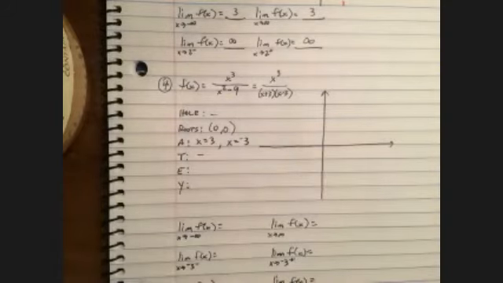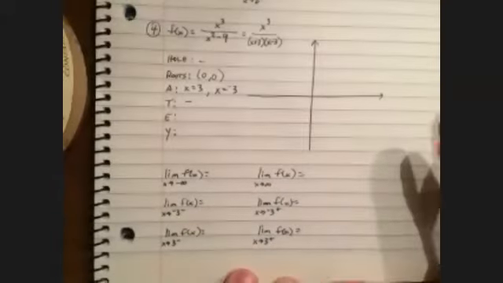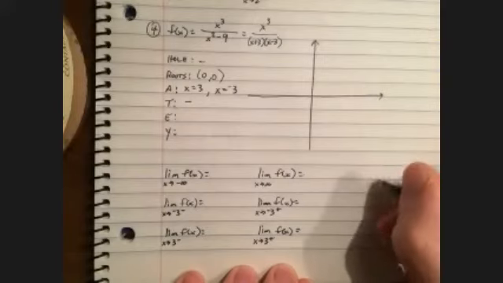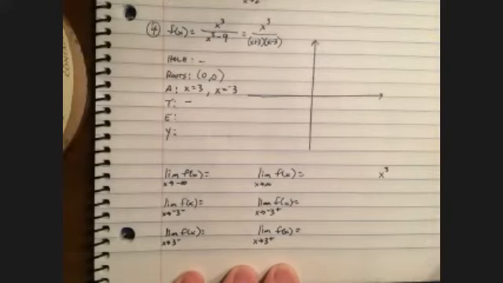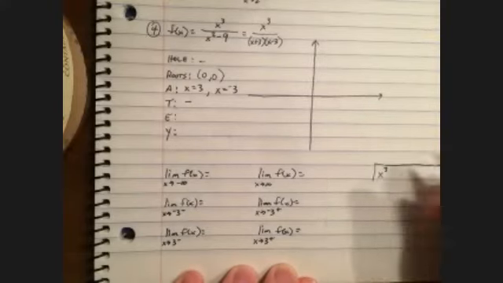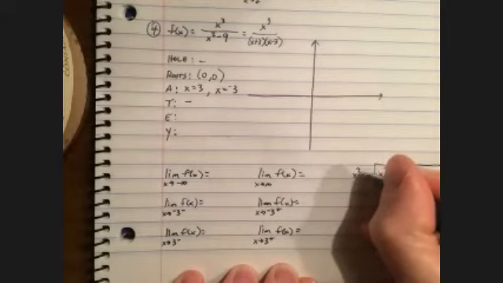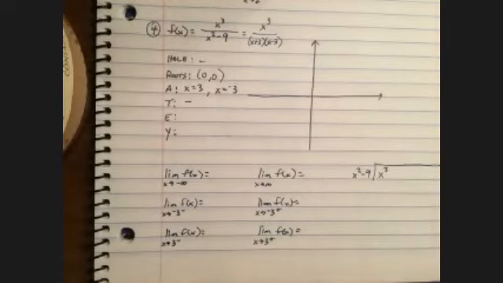For our end behavior, so I think I can fit this over here to the right. So we would have x cubed over x squared minus 9. So since our numerator degree is 1 larger than our denominator degree, we do long division to figure out our end behavior, which we know this is going to become a slant asymptote.